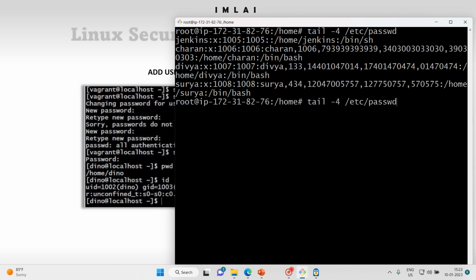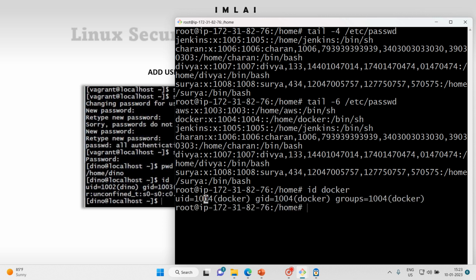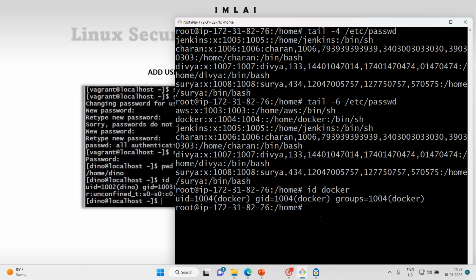So I'll put 6 because I've added 6 now. Let's look at the 6. See, aws, docker, jenkins, Charan, Divya, Surya. So that's how it works. If you want to check, id docker gives the user ID of docker, group ID of docker, groups and everything. So we have added 6 users, 3 are regular users and 3 are users as processes.